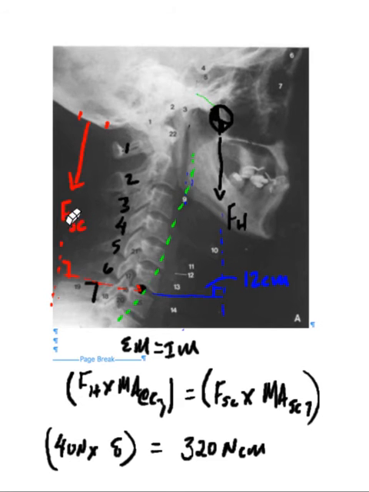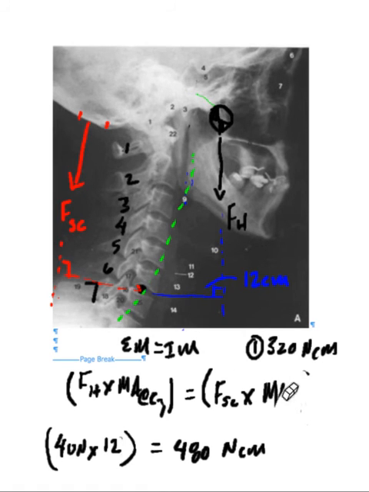So let's go ahead and erase this one. Remember that we got 320 on the first run, newtons per centimeter, so that's normal posture. And now we just have to change this number here to 12. Okay, and now our new calculation is 480 newtons per centimeter. So basically, what we can do now is think about what's the difference in the load from a seated posture to a forward head posture.